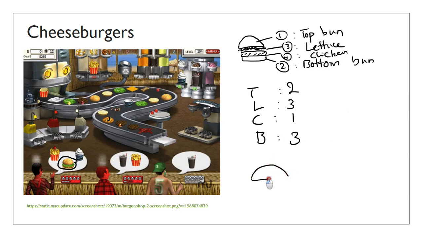So you can make one of the burger using one of the top bun, one of the lettuce, one of the chicken patty, and one of the bottom bun. So the answer is I can make one product out of the materials that I have. And the reason why you can only make one of the product is because you only have one of the chicken patty, even though you have more than one of everything else.